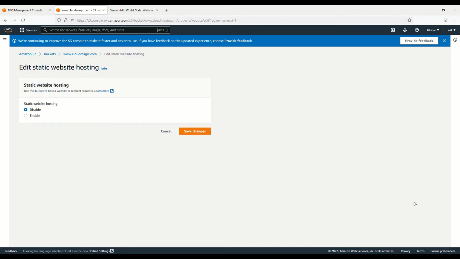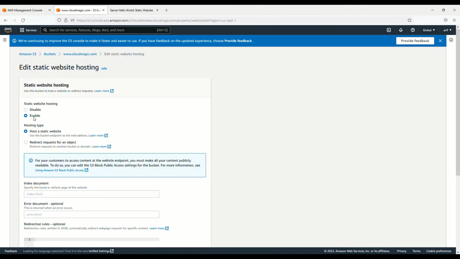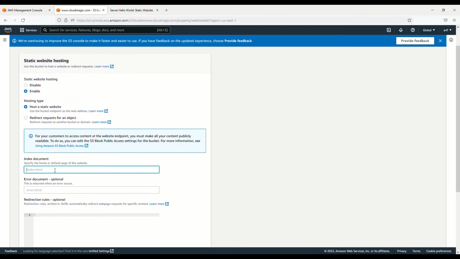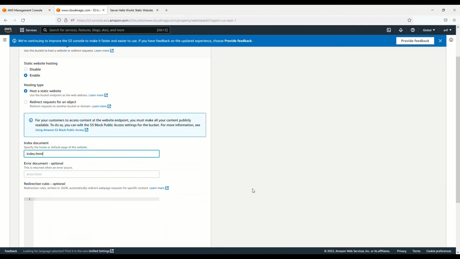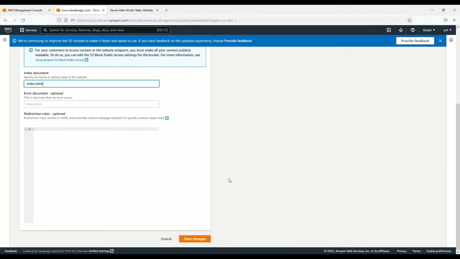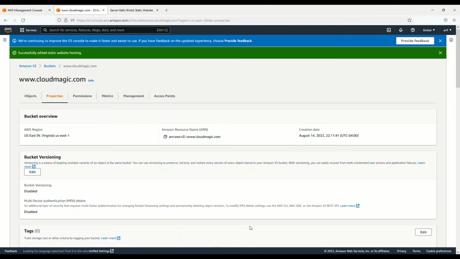Let's edit and enable static website. We will choose this one, host a static website. Let's give our index document a name, which is index.html, and we don't have the error HTML for now. It's okay. After making these changes, let's save our configuration.